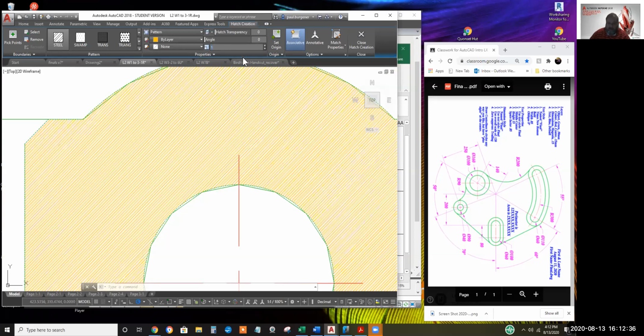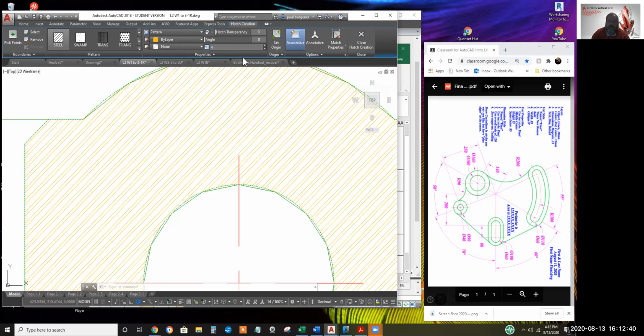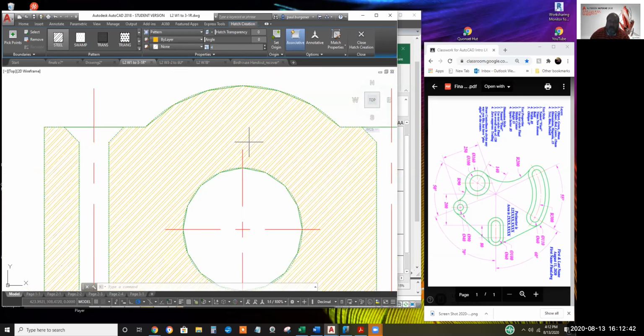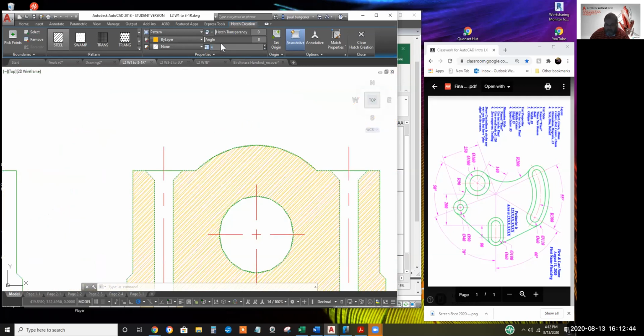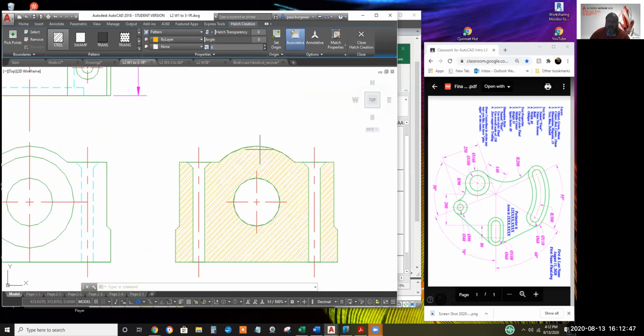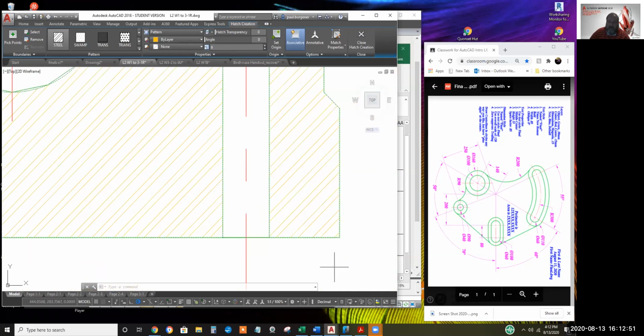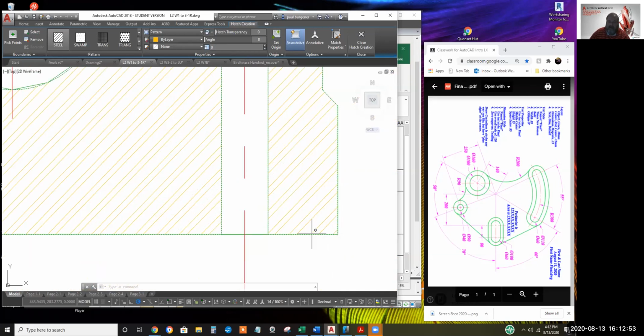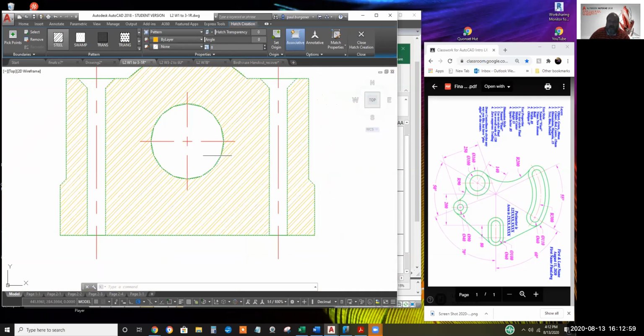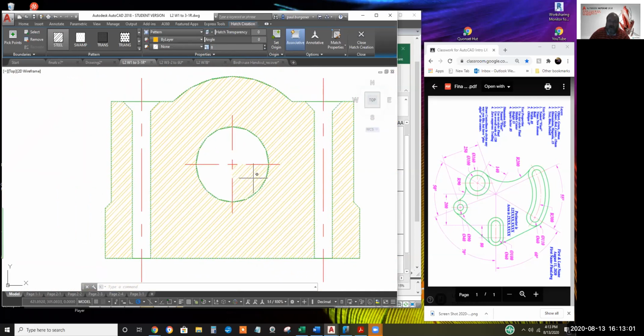I forget what I used on the handout, maybe 4, enter. Probably more than that, maybe 8, enter. And once in a while, I count how many lines touch the object line, hit and miss, until it matches what the textbook or the instructor says.